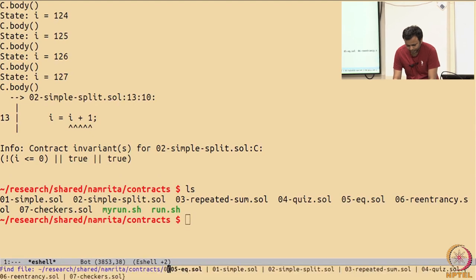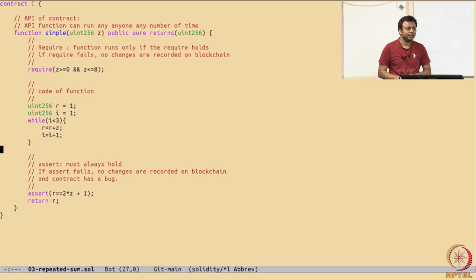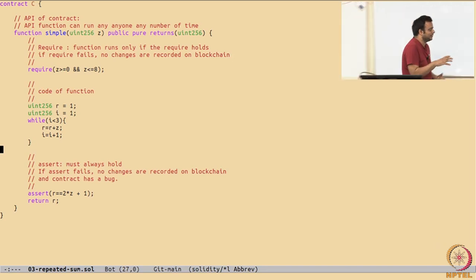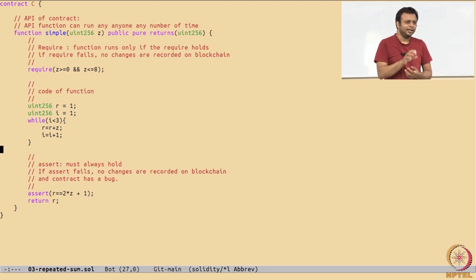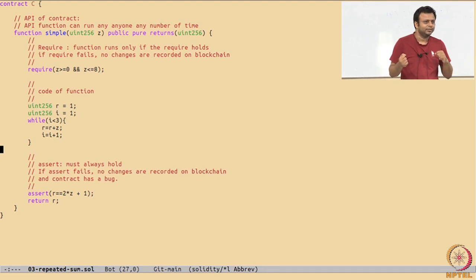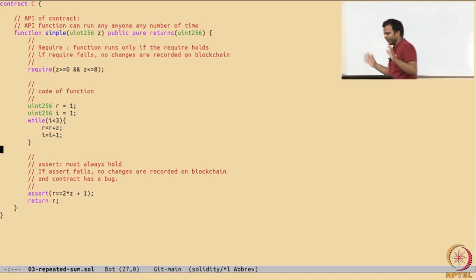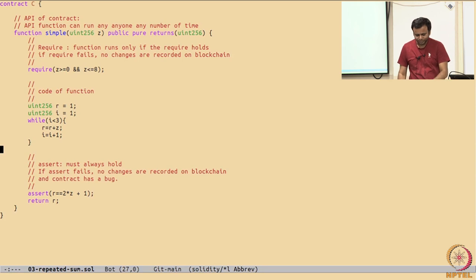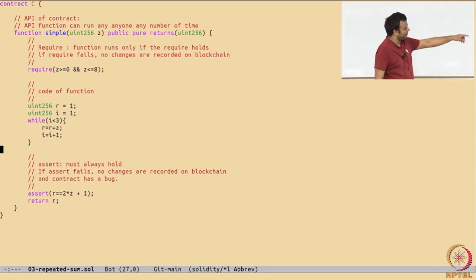So let's look at three. This is our example, which I have been going over again and again. The thing is, we are using the solc compiler, and there is an analyzer called the model checker written inside it. Not a very good one, I must add. There are other tools out there which have nothing to do with the Solidity toolchain. They just take the Solidity contract and analyze it. The companies whose tools you can buy, they work far better. But the one inside Solidity, I managed to break in so many ways. So I was worried that I would not be able to teach effectively. If you play with it, you will find that you do a lot of things wrong. It's still in experimental mode. So, for example, here, if I give this contract, it needs to find the loop invariant.